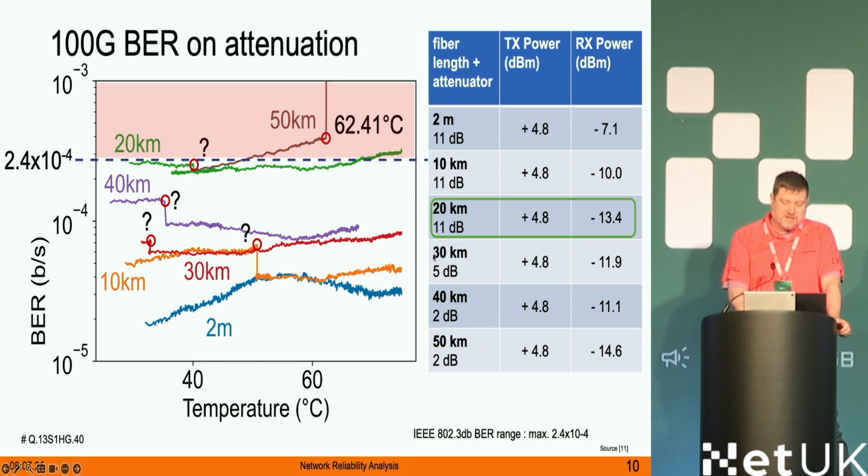But actually what is interesting here is, the attenuation obviously with 30 kilometers, 40 and 50 affects the bit error rate, but more interesting is how the temperature has not that big of an influence. And now you can see these red circles here, which are jumps. It jumps down. So here is a message to you: if the temperature increases, the quality increases.